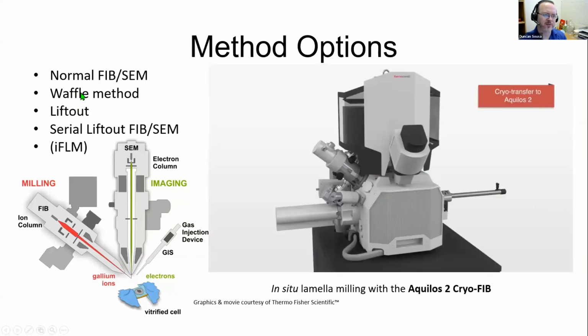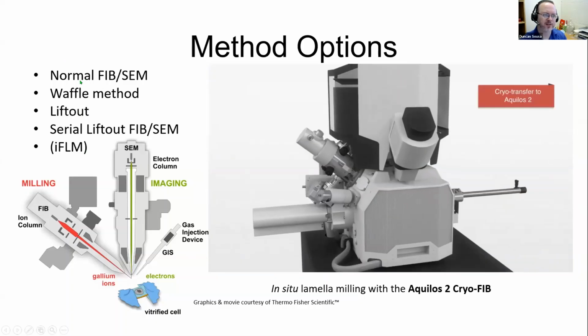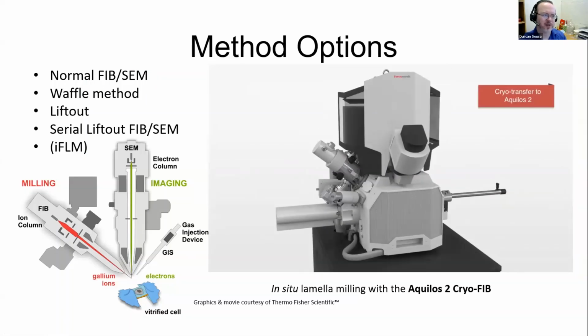There are a few other methods. Let me just pause that. So there's what's called the waffle method, and this is because you're going to take a high pressure frozen sample of cells or your material, whatever it is, and you're going to do an initial scan to find all the grid bars. It's going to look like a waffle. But basically, you're going to do the same thing that you have here, except you're going to do it through the bulk of, say, a 20 micron thick layer of ice and cell and material.